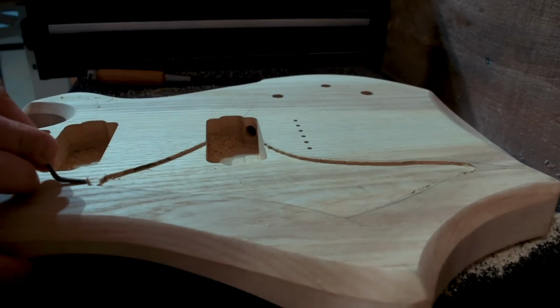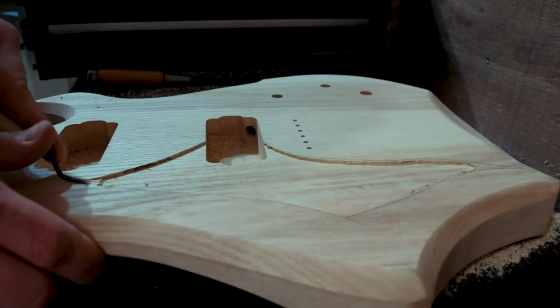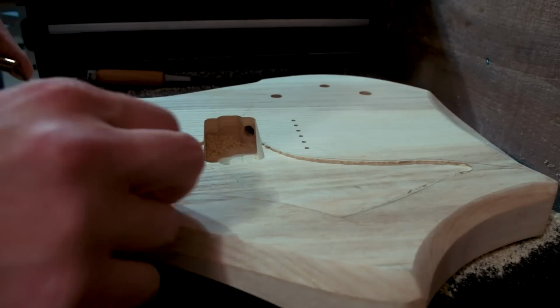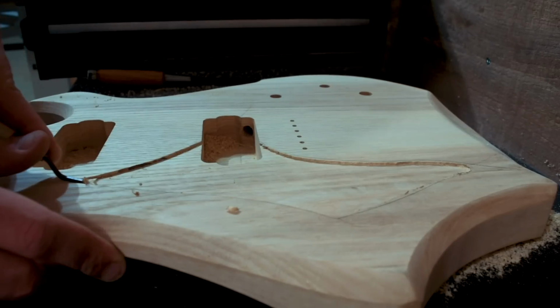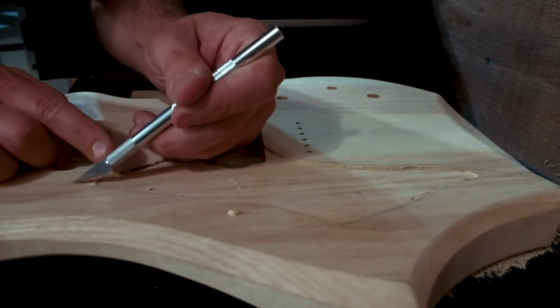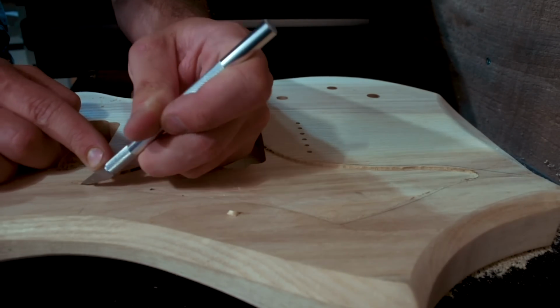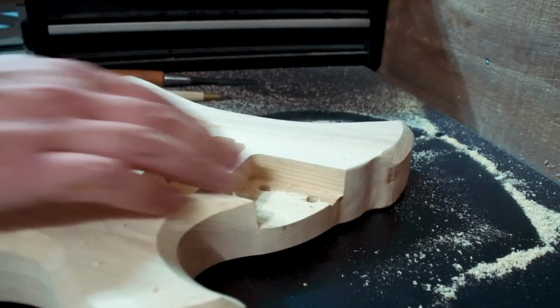So I hack off some of the heavier stuff with that bigger 1/4 inch chisel, and then I come in with this tiny little engraving chisel, also from Solo, and take out what I need from that corner, because I can't do that with the bigger chisel. It simply won't fit. And then I'll finish off after with a combination of razor blade and carving tools and slice off the rest. The carving tools are pretty cool.